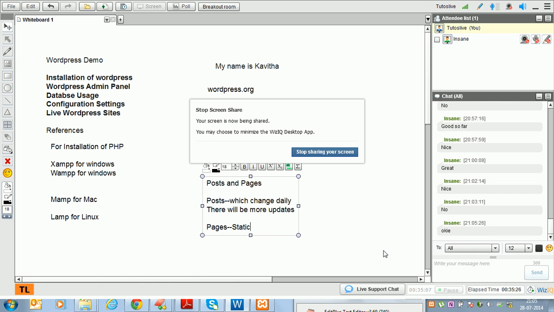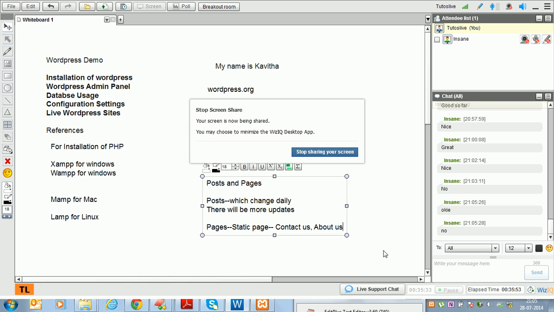Contact us. Is there any change every day in the contact us page or about us page? So these two will be considered static pages. If you want to create an about us page or contact us page, you have to go for a page.